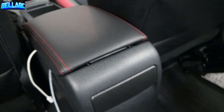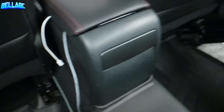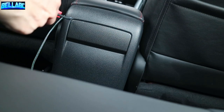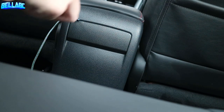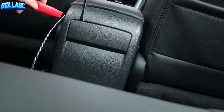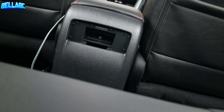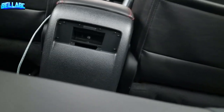Okay guys, we're in the back of the car. What we're going to be doing is taking off this top piece, putting this extension in its place, and putting this top cover back on. Okay, so now that I got the plastic cover off, there is one screw that needs to come out, and then we can pull this piece back.